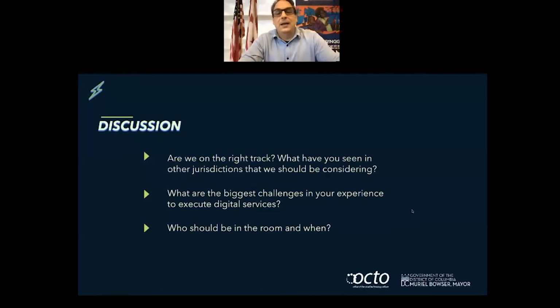Next, we're going to talk about how we execute. So we have another tool that we put in place, and this is called STAR. STAR, which is Strategic Teaming and Resourcing, is our new contingent workforce management solution. It's like our previous workforce management solutions on steroids. We believe this is going to change how the district approaches teaming with vendors on projects and product work. It still provides standard staff augmentation, and we don't believe that that's going away anytime soon.